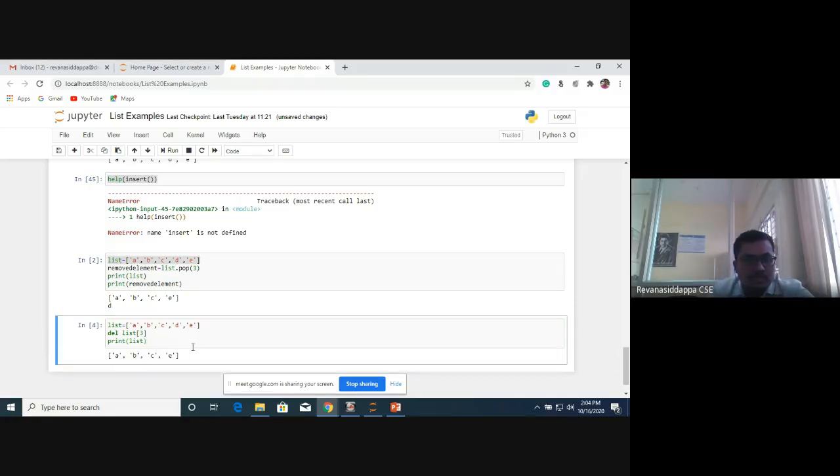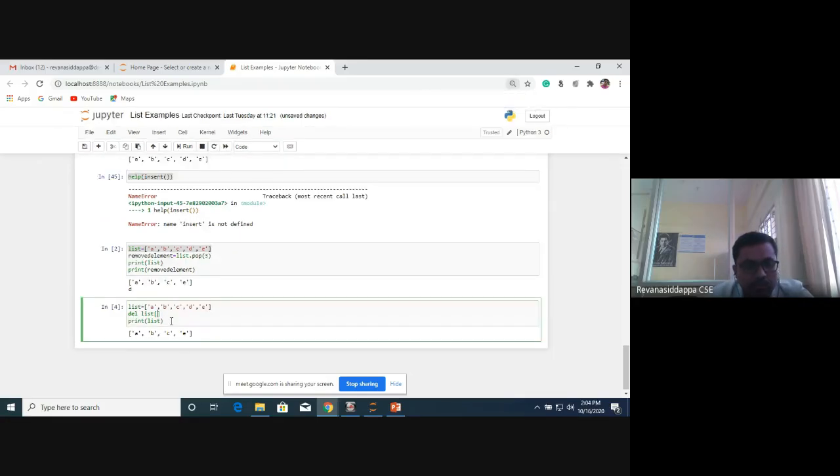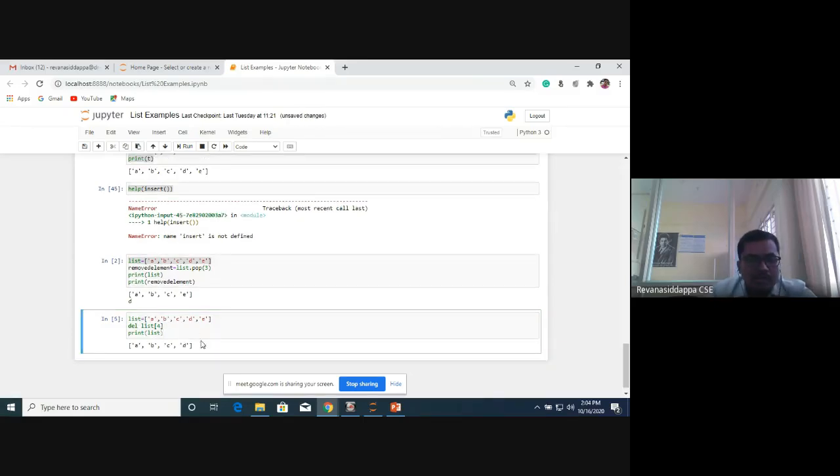The remaining list will be there, A, B, C. You can remove any other element. Suppose I want the fourth element removed; it gets removed, that is E. E has been removed.